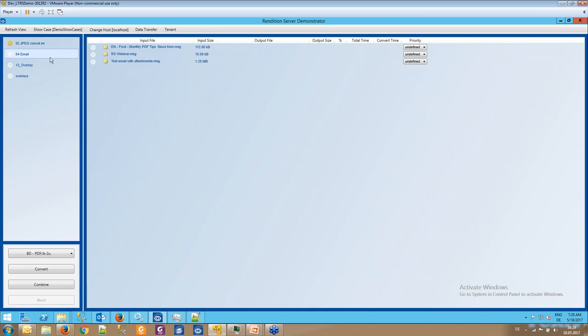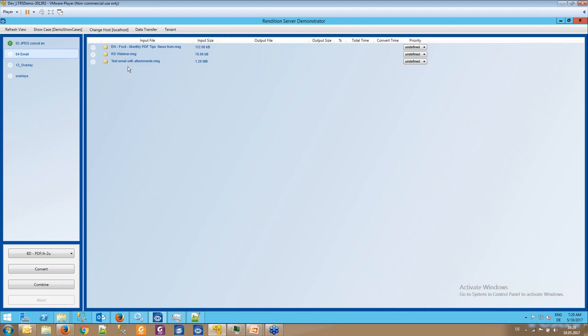This is about email conversion. Emails typically have attachments, and the question often comes up: if you're converting email to PDF, what are you going to do with attachments? There we have different possibilities. For example, the easiest one is that all these attachments are converted to PDF as well, and that all the pages, first the body and then all the attachments, are concatenated in one row. That's the easiest one.